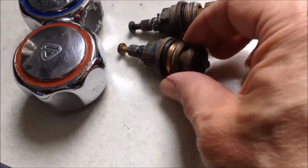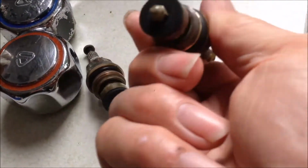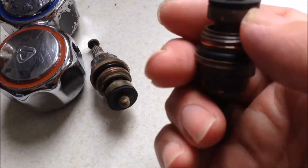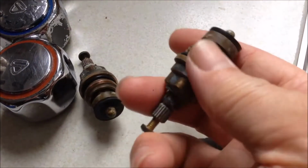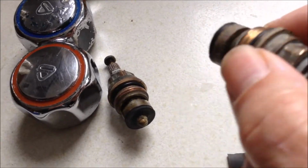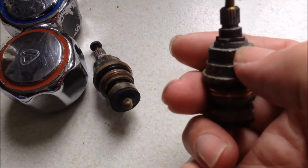So these are our old valve with the washer and the seal. You can see we have a washer here, and we have an O-ring here, and we also have an O-ring inside there to prevent leaking from here.